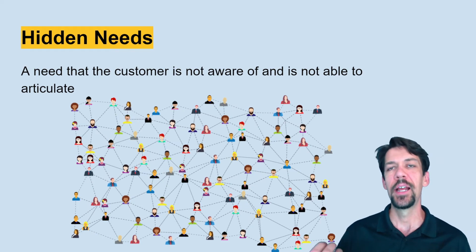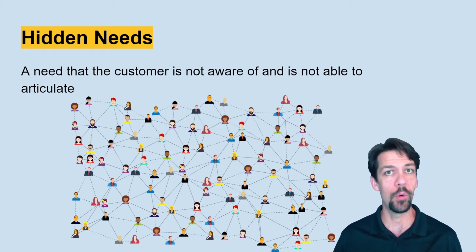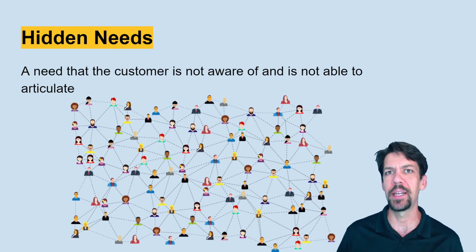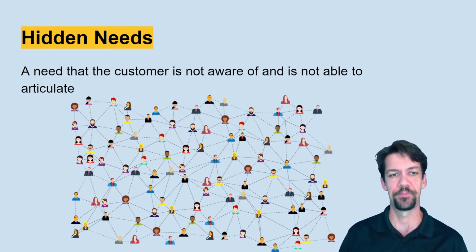Hidden needs are needs that customers are not aware of and are not able to articulate. In this case, an example might be social networking. Before we had smartphones and social networking, a lot of people didn't think I needed social networking, but now it's a huge business and a huge part of many people's lives.